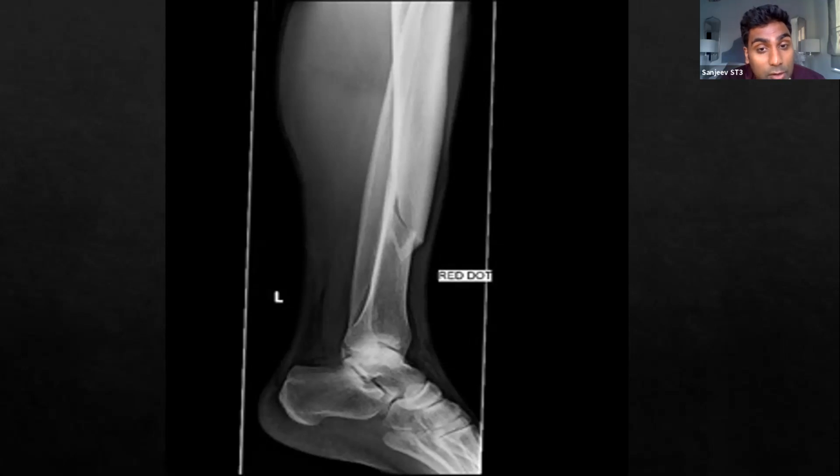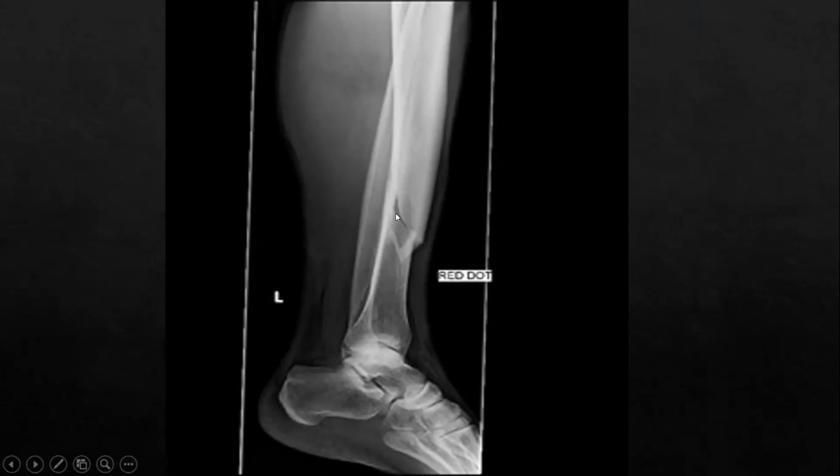So Alex was absolutely right. This is a spiral. So this is why asking for an AP is really helpful because it'll confirm it. But if you can follow my arrow, it's got that stairway type morphology. You can convince yourself. An oblique would just look like that, but the fact that it's going like that and then now it's going up is more in keeping with the spiral. Does that make sense?